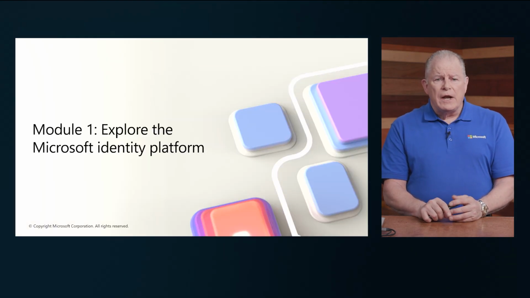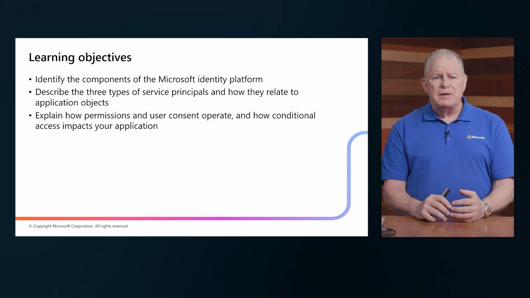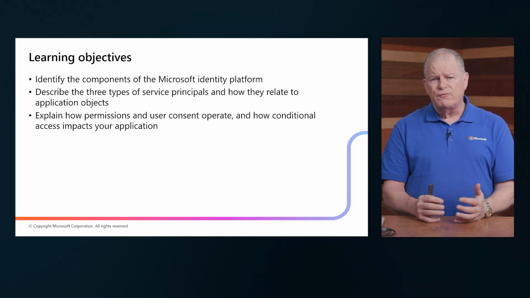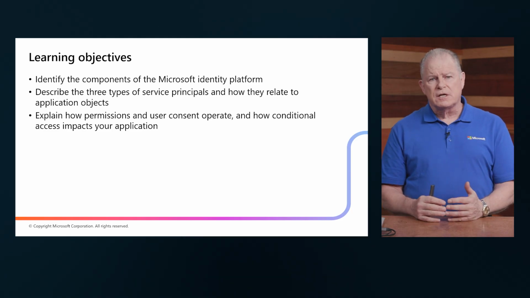Starting with module number 1, exploring the Microsoft Identity Provider, this is where we're going to cover off some of the foundations about identity and the platform which we use in the modern cloud environment. Now, Microsoft, we talk about identity being the new perimeter of security, and there's some fundamental changes that have happened over time as we've moved to the cloud.